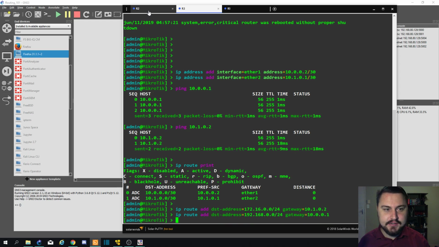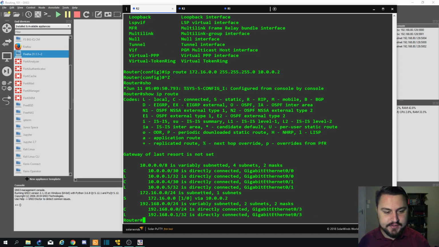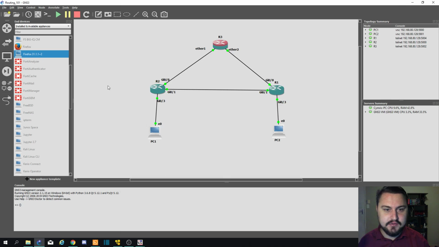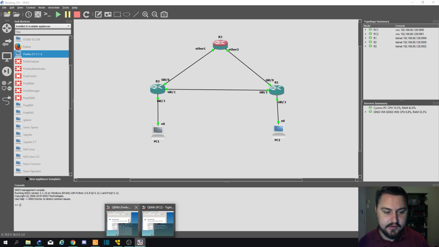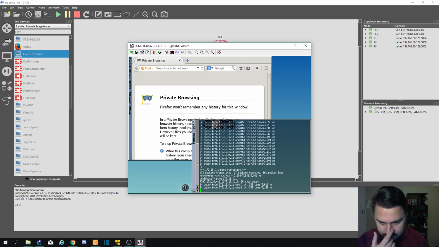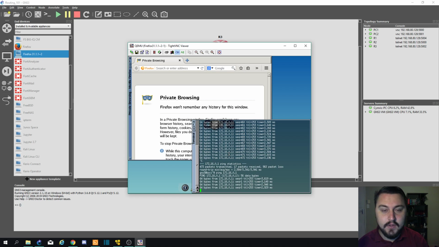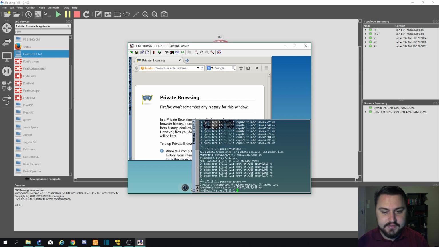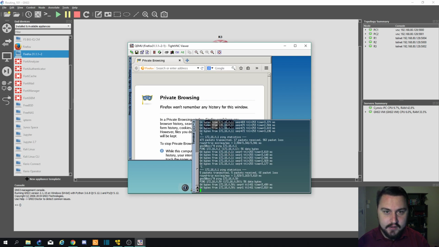So in essence, or in theory, these routers all know how to get to 192.168.0.0 and 172.16.0.0. So let's test this out by going into PC1. I had a continuous ping running, but as you can see, I can ping it now. I'm able to get to the 172.16.0 machine and the router.